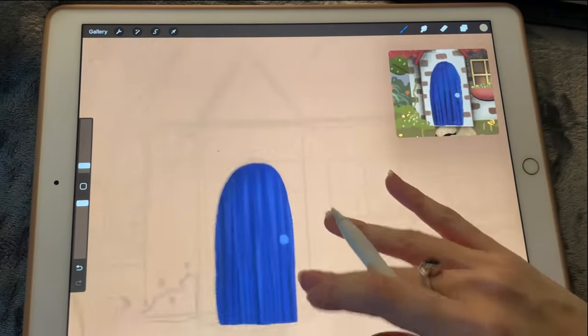Same color for the windows. Oh, we forgot to shade them, but that's okay. Maybe it's not necessary.